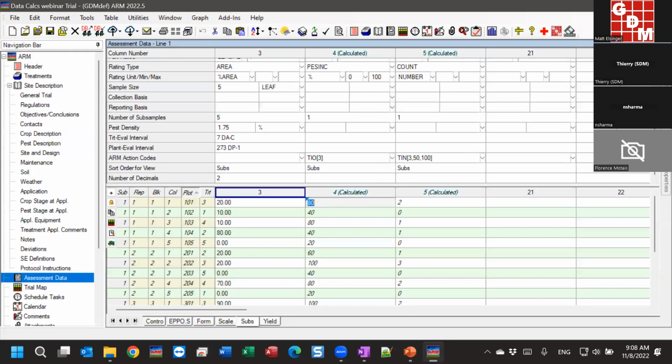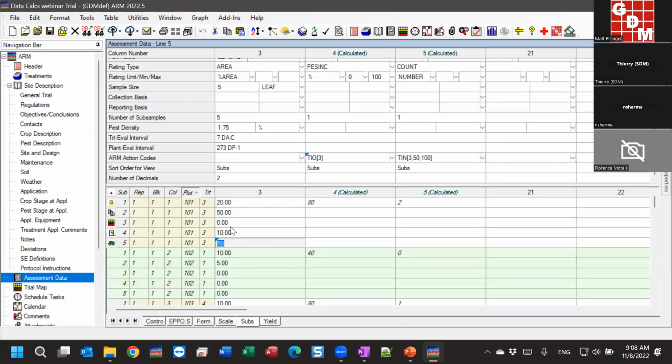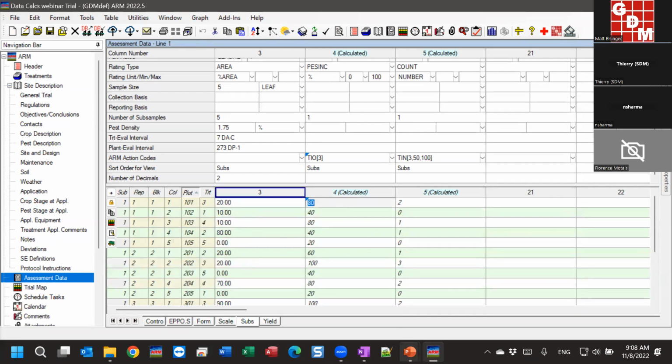And there, I think we had an example. That was my column number 4. We did the incidence relative to 0. Looking at the numbers, I had 20, 50, 0, 10, 50. So there was one value that was a 0, where we didn't have any presence of the disease, I think in this case. So we ended up with 80% of those 5 values having incidence of whichever disease we were studying. That's how that value would be calculated.